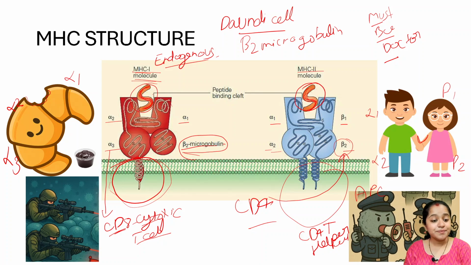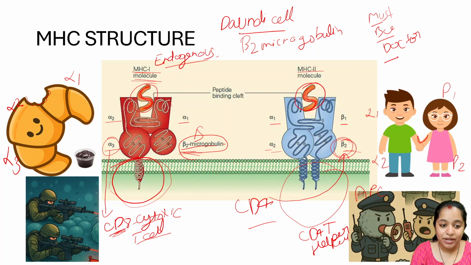Okay, and यहाँ पे MHC1 molecule में which was binding to the CD8 of cytotoxic T cell, alpha 3, right? Because that is the only one left to function. And for this MHC2 molecule, it was beta 2, which was binding to CD4 of T helper cell. Now, don't get confused that beta 2 यहाँ भी है, beta 2 यहाँ भी है. This beta 2 is formed from chromosome 15, while this is formed by chromosome 6. These are two different. So, this beta 2 microglobulin here is just for moral support.